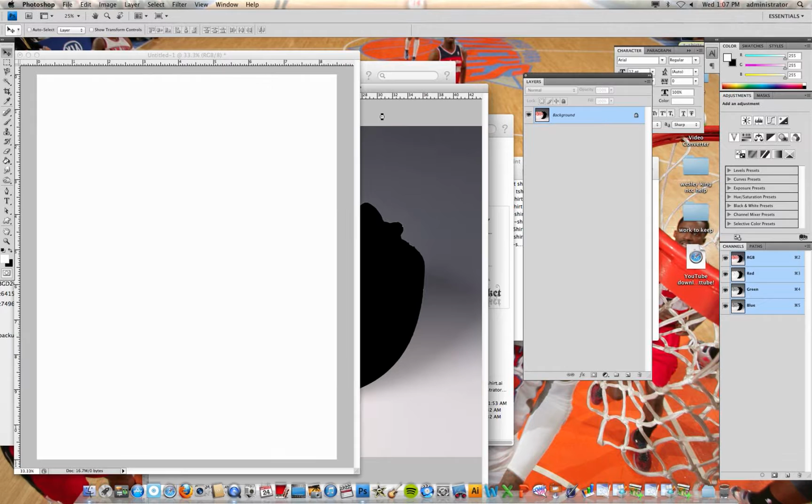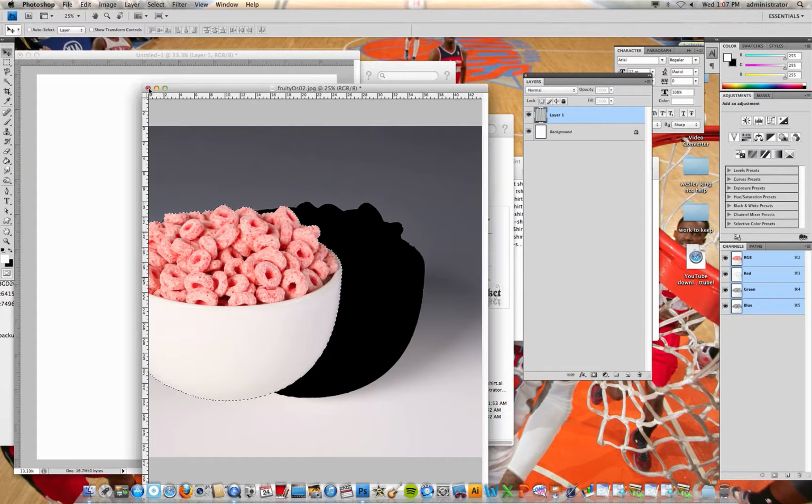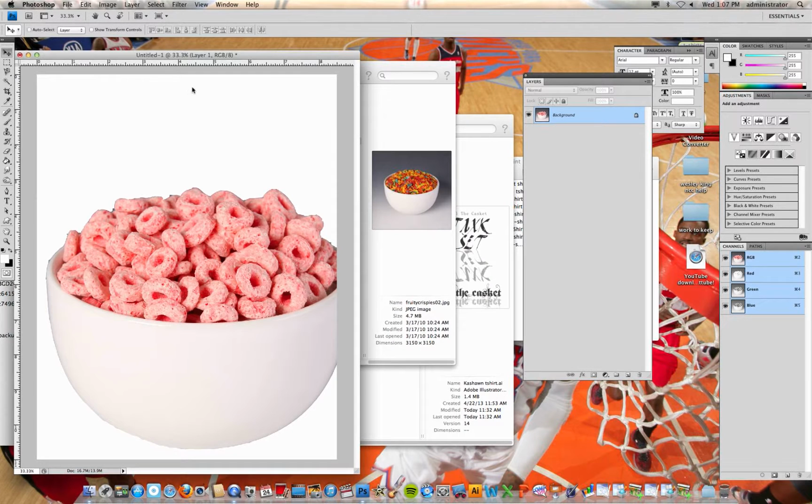Now once it comes in here, it's going to be pretty big. I'm going to go back in here and just close this out because we've already dragged it in. Alright, don't save that one, but you will be saving this big one, this white one that you came up with. You will be saving that as your name and cereal box.